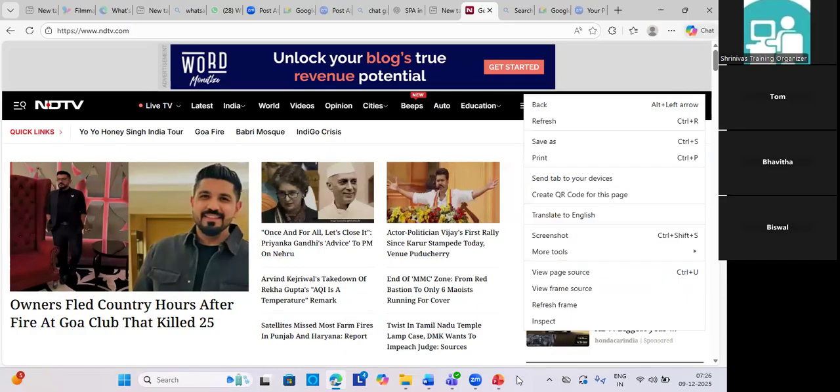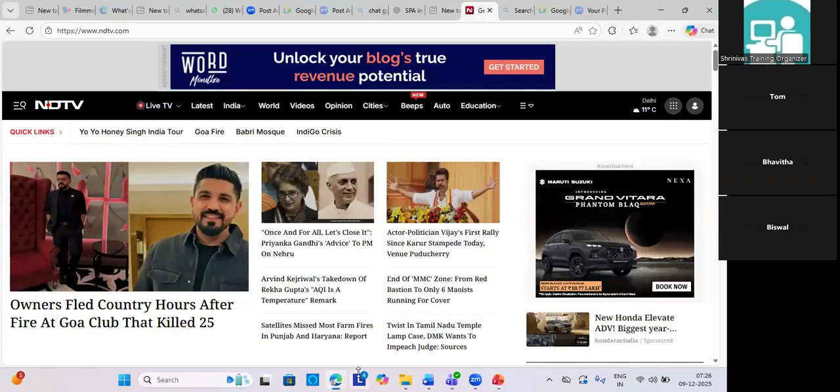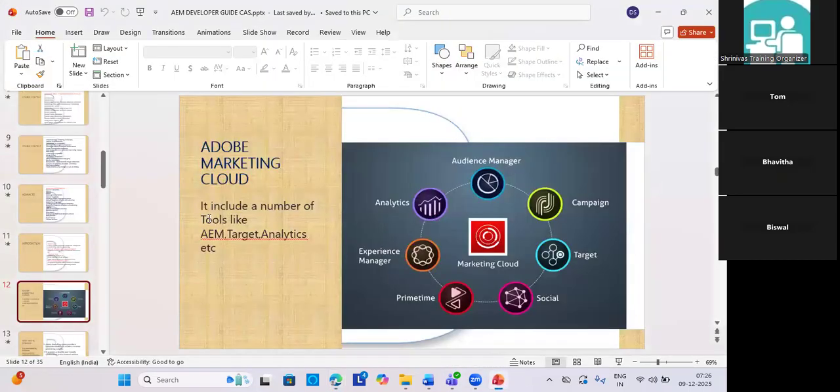So in Adobe Marketing Cloud, there are tools called Adobe Analytics, Adobe Target. We need to integrate AEM with Analytics and Target, and easily you can achieve personalization. But if I am using some other CMS, I have to purchase some third-party analytics tool, third-party target tool. That integration will take a lot of time, effort, and cost, right? So that is the reason all the customers are preferring AEM. Rather, they are preferring Adobe Marketing Cloud because they are getting a complete solution from this product to launch one revenue generating website.